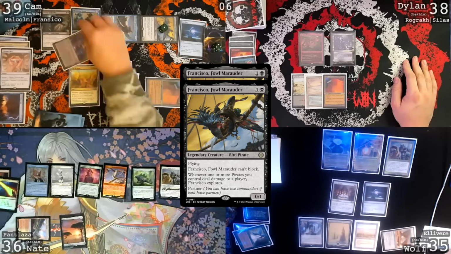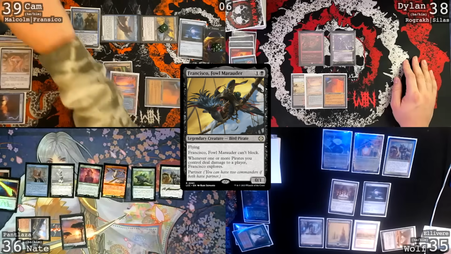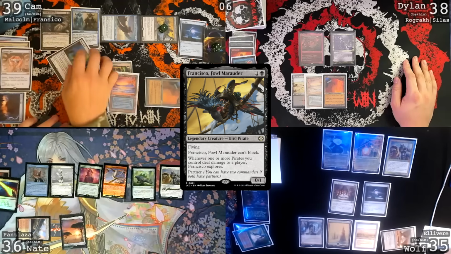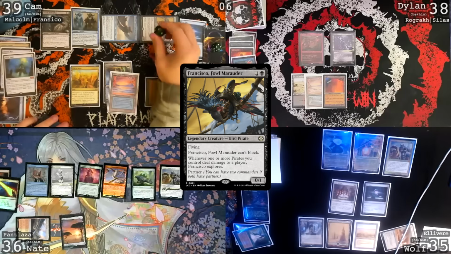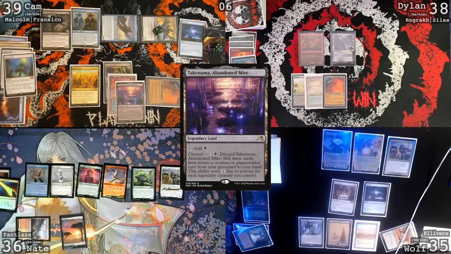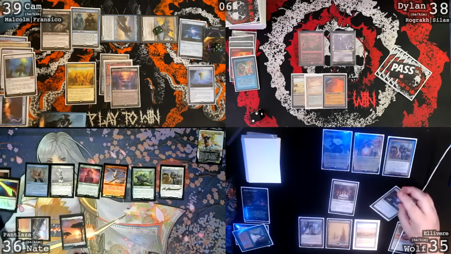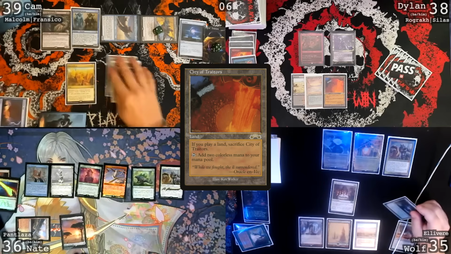Explore number one is Takanuma. I will put that into my hand. Explore number two is Mana Vault, which I will bin. Put a +1/+1 counter on Francisco. Takanuma as land for turn, and I will pass the turn. Draw card. Rule of Law. Stink, stink, stink. Sorry. Pass turn. I have to sacrifice City of Traders to Takanuma coming into play.